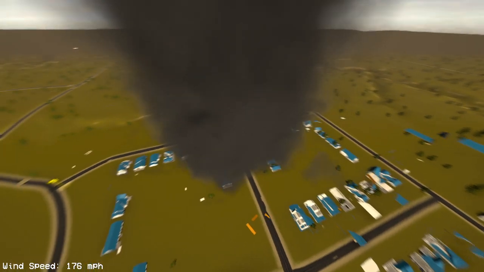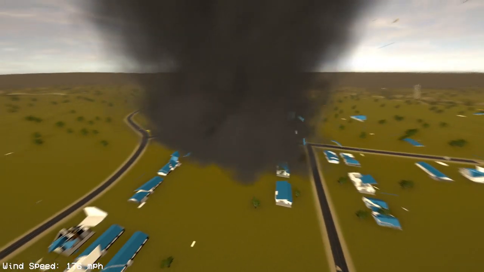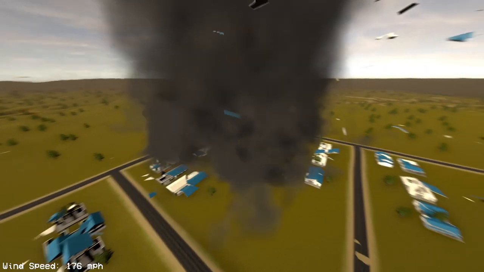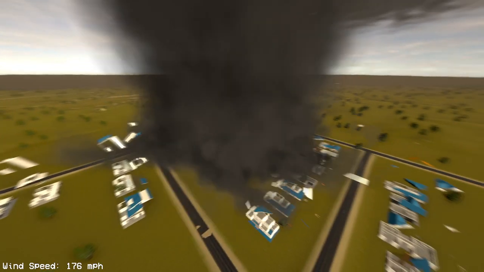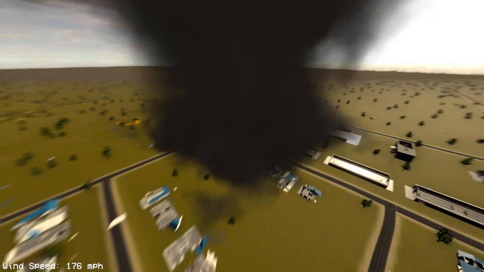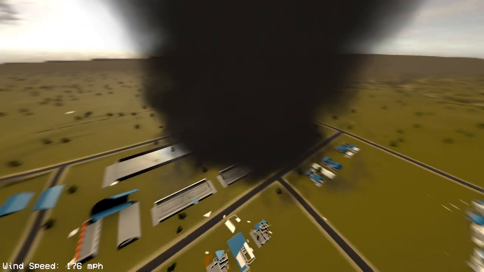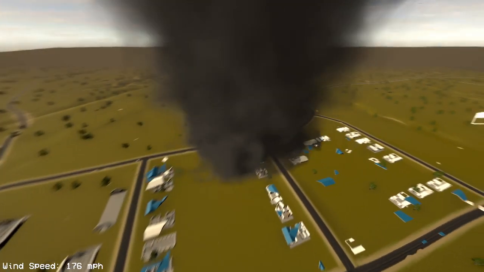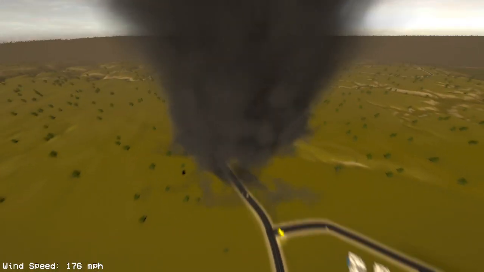Look at all the damage we're doing. This mode is insane. There's another power flash. This mode is thick. So this is Stratford. Let's head up towards Pilot Hill. And from Pilot Hill, we will go to Stiller Field.